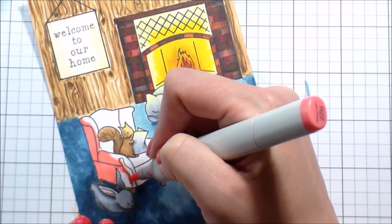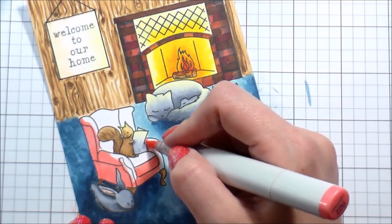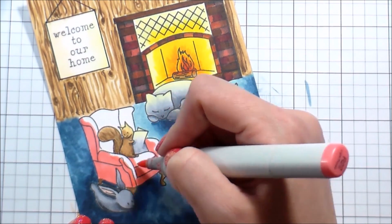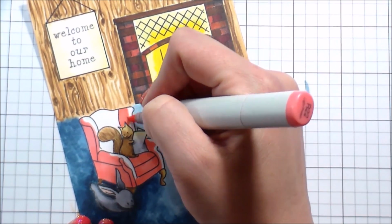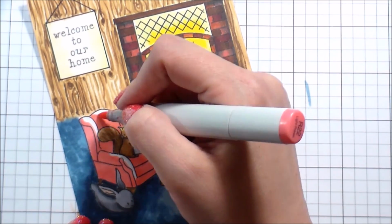We were talking about the cohesiveness of color. So originally I was going to color this chair green. That's just what I had in my head, like an olive green. And then I realized with the fireplace, I didn't really have anything else that was red in there. And so I thought, okay, well, I'll make the chair red.